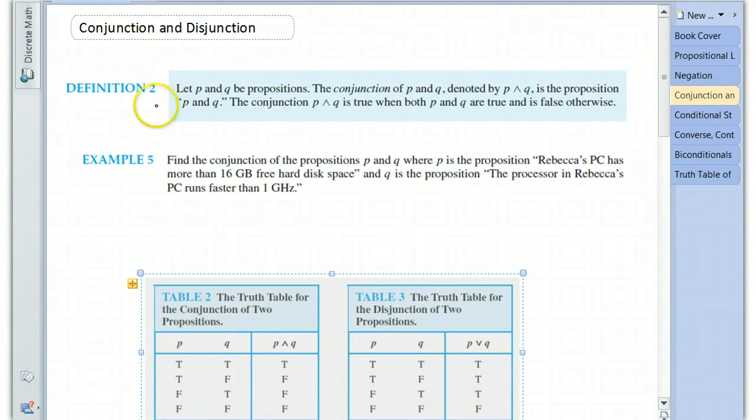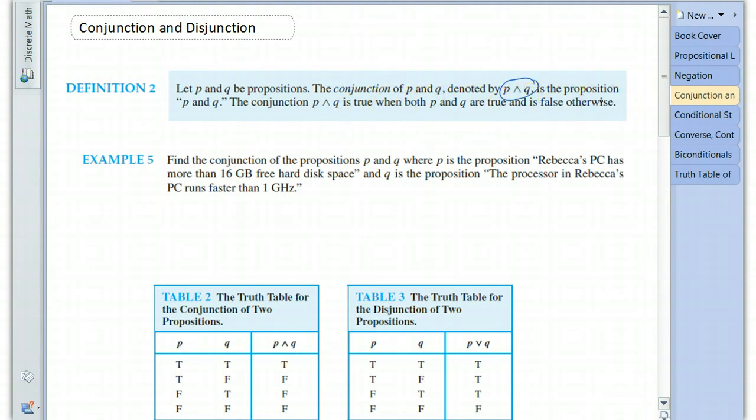Let me read out the definition. Let P and Q be propositions. The conjunction of P and Q, denoted by P ∧ Q using this symbol, is the proposition "P and Q." The conjunction P ∧ Q is true when both P and Q are true and is false otherwise.